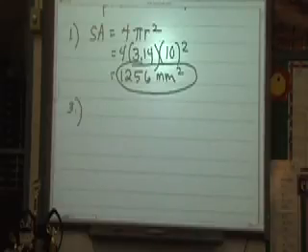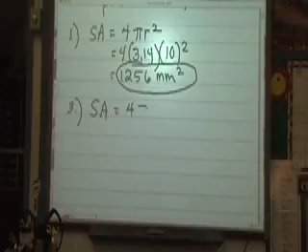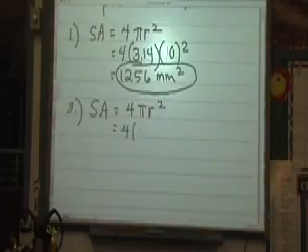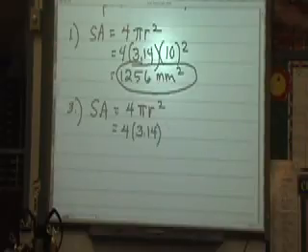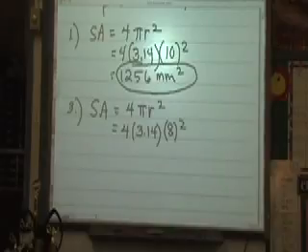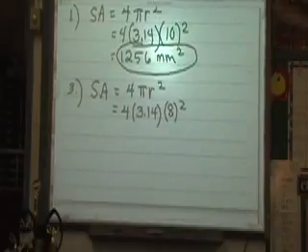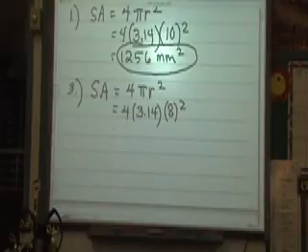Number 3, we're looking for surface area again. And William, we're going to use what formula again? Surface area equals 4 pi r squared. Okay, be sure you're writing the formula down. And we're going to use what for pi? 3.14. Okay, 16 is not divisible by 7. What's the radius? 8. Half of 16 is 8. Okay, everyone square it. Times it by 4, and then by 3.14.